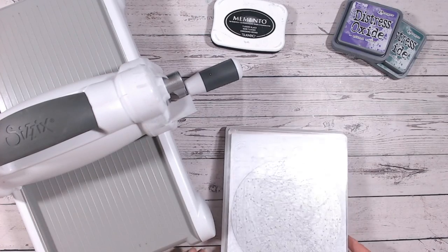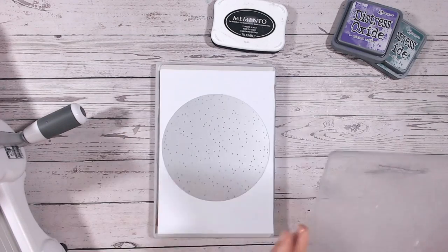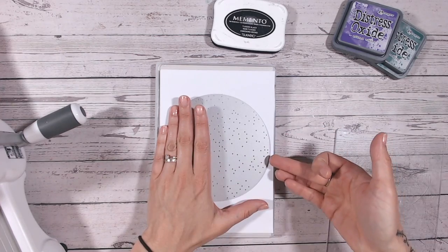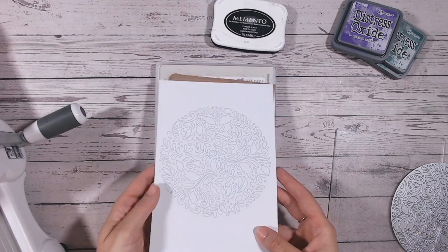Now, in just the same way as we put it into our die cutting machine, we want to be careful about taking it out as well. So lifting up the top plate, and then I'm carefully just going to press on one side so that another edge lifts up, and take that off. Now, look at this.